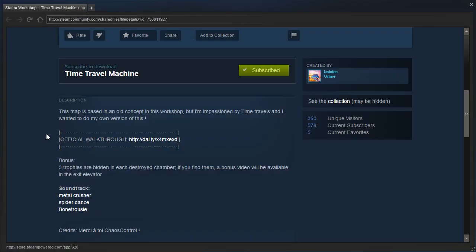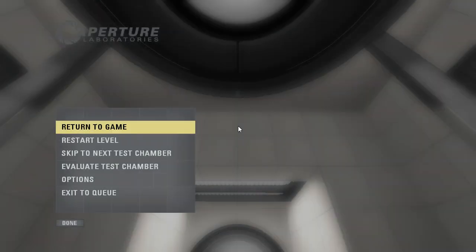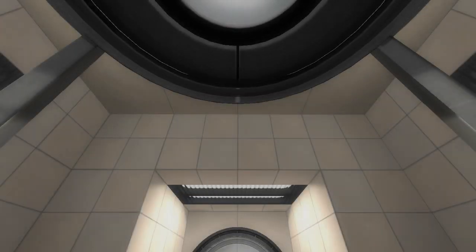Let's see here, the description says, this map is based on an old concept in this workshop, but I'm passionate about time travel and I wanted to do my own version of this. There's an official walkthrough and there's some bonus stuff. 3 trophies are hidden in each destroyed chamber. If you find them, a bonus video will be available at the exit elevator. And there's some soundtrack. Hopefully the soundtrack is YouTube safe, I don't know. But if it isn't, I might have to remove it or just mute the game audio. Let's get started.